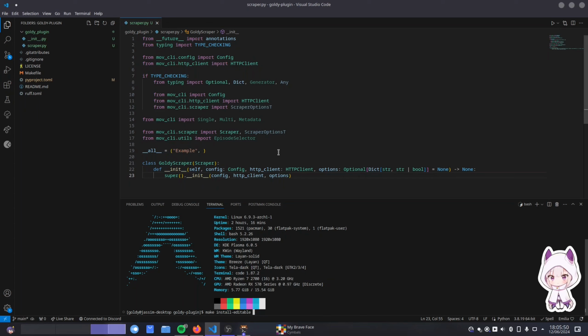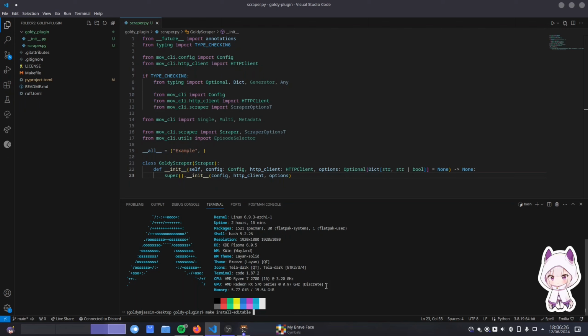Install editable is going to install our plugin, but it's going to symlink the source code that we have here to the plugin, meaning that we can do live development edits to the code without having to reinstall the plugin constantly. So say if you want to make a little change, like we fix a bug, right? We forgot a semicolon somewhere, even though semicolons don't exist in Python. But yeah, let's say that was the case, right? We add the semicolon, we run mov-cli, and it's right away up to date because it creates a symlink instead of creating a copy. So basically it just makes development a lot easier. So I 100% recommend editable mode.